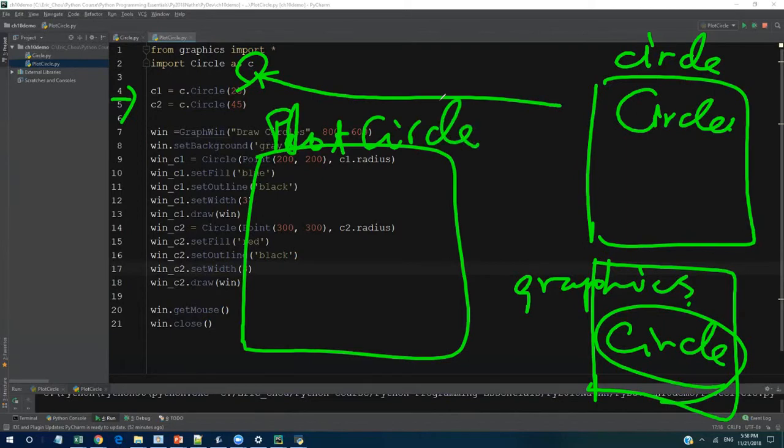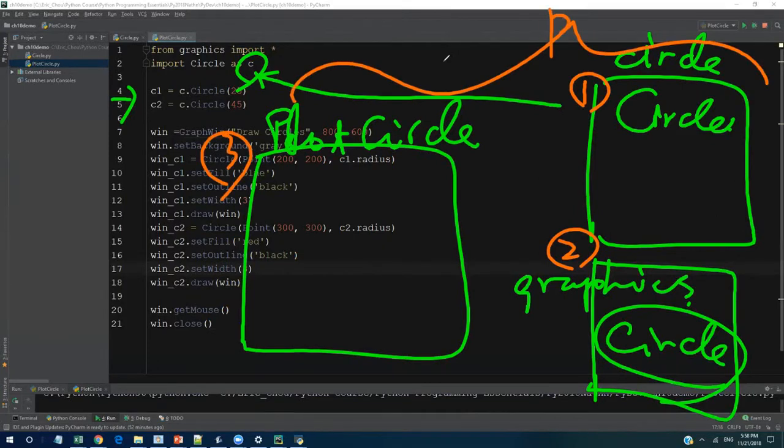So we have 3 modules here. Number 1, circle module. Number 2 is graphics module. Number 3, call this a class circle. And the whole thing is called a project. Sometimes it's called a package. So project is bigger than module. Module is bigger than class. Is that okay so far? Right? Yeah.